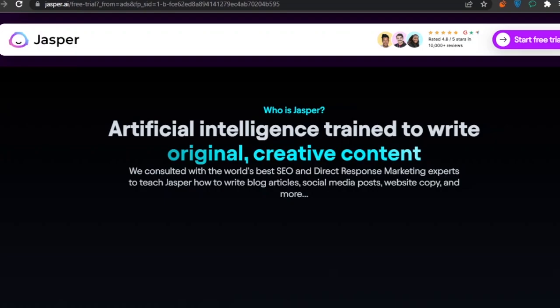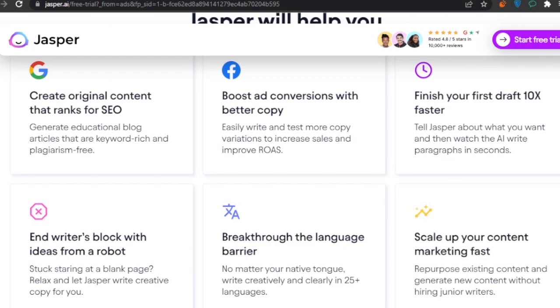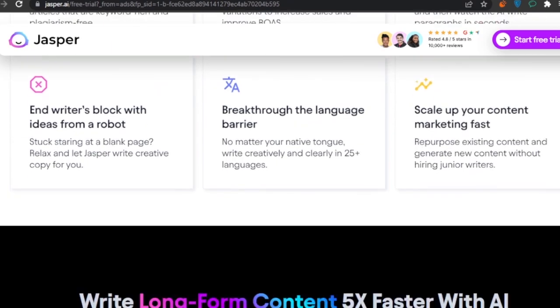As you know, you can choose tones with Jasper. You want it to be affirmative, you want it to be assertive, whatever the tone you want your content to be, Jasper is going to convert your already submitted content into that tone and into that professional manner.